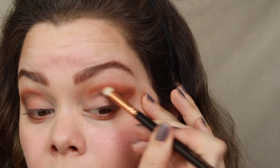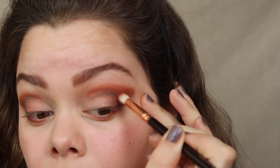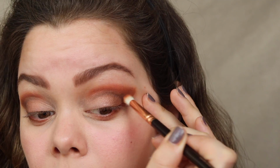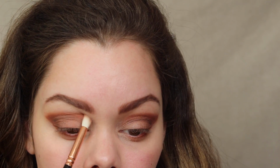And next I'm going back in with the reddish brown color just to blend that dark line for the crease I just created, and I really want that to blend into the wing I just created. I don't want it to be too harsh. And after that I'm back in blending, so that all the colors are lovely blended everywhere.